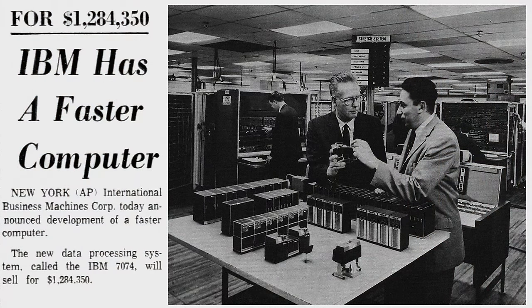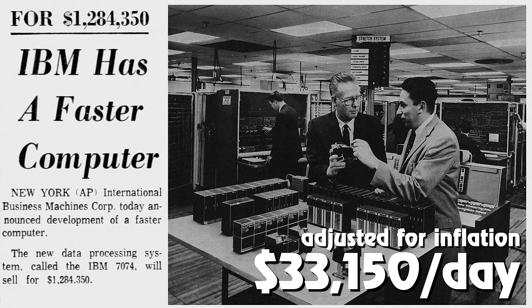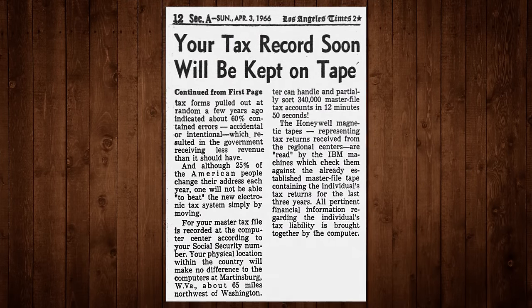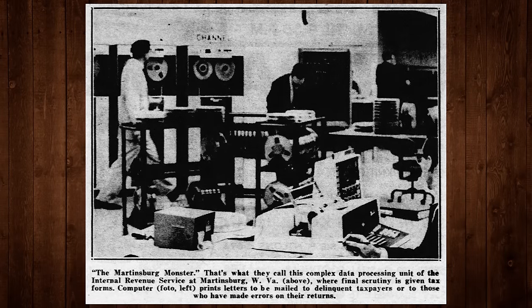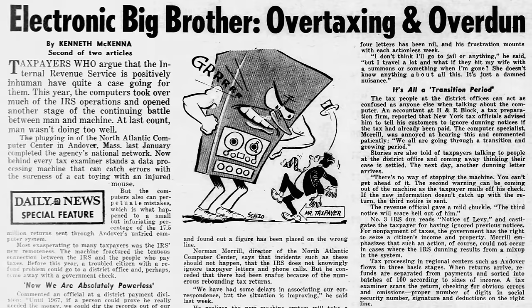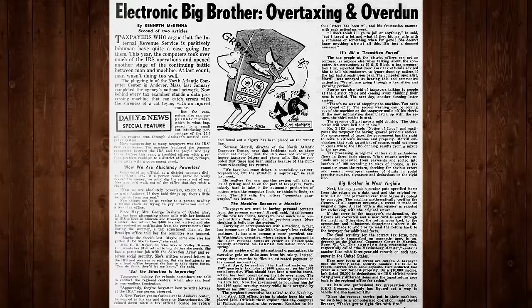Accessible on equipment costing the IRS just $4,000 in daily rental fees, or $33,150 per day adjusted for inflation. By 1966, the IRS had invested in enough IBM hardware that the entire country's taxes could be checked by computer every year. And their latest machine was an absolute monster — the Martinsburg Monster, as it was known — both for its size and its location in Martinsburg, West Virginia, and also for its reputation as Uncle Sam's cold, calculating tax monster, expected to catch billions of dollars in unreported income.